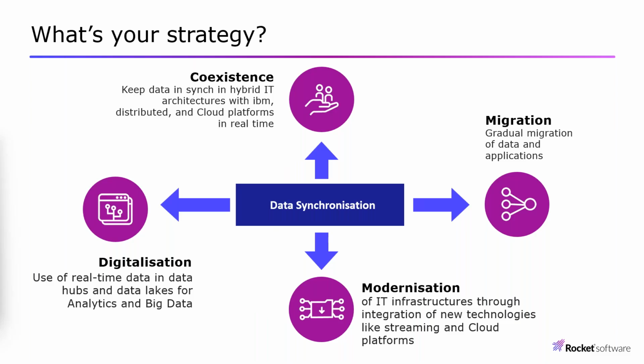Typically what you used to do, and companies still do this, is extract the data, transform the data and then load it. It could be an RPG program to extract that data, and then you'll FTP that over to a staging server where it's then processed, and then you load that into your target platform. And of course there are other software vendors that can help automate that process as well.